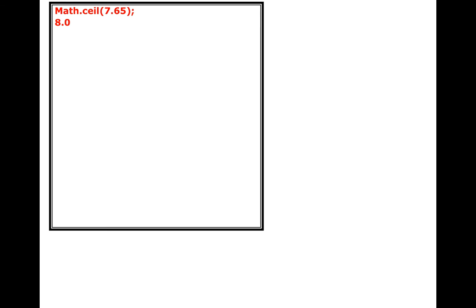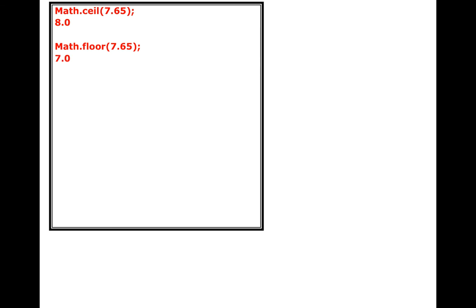Okay. So let's say I have math.floor 7.65. Come on, quickly. Now think, which all integers are lesser than or equal to 7.65? So it is 7, 6, 5, 4. Of all these integers, which is the largest one? It is 7. But as a real number, so it will be 7.0.